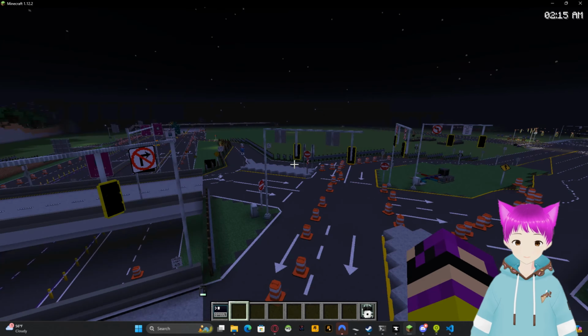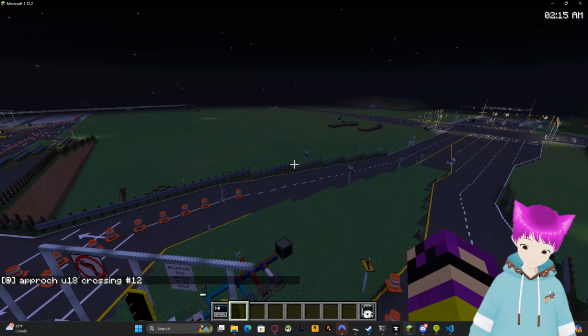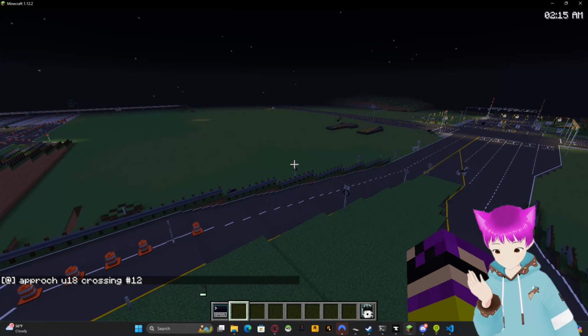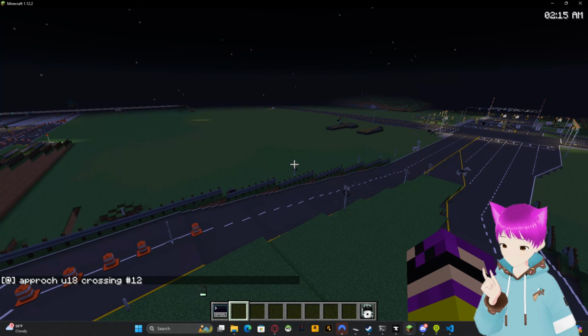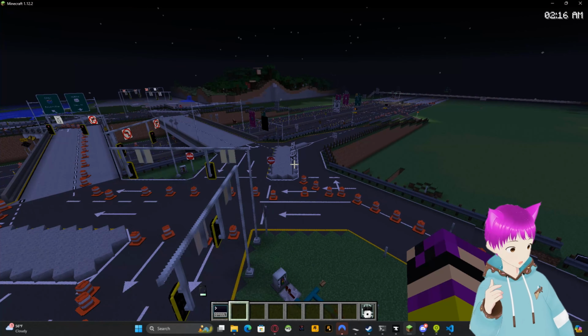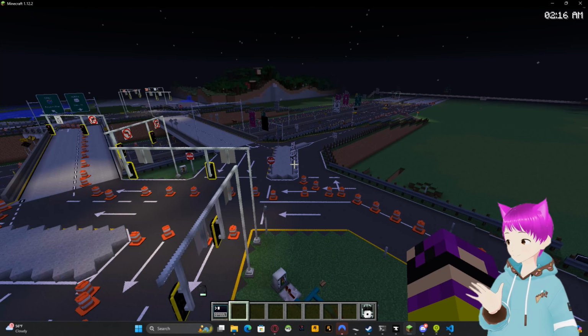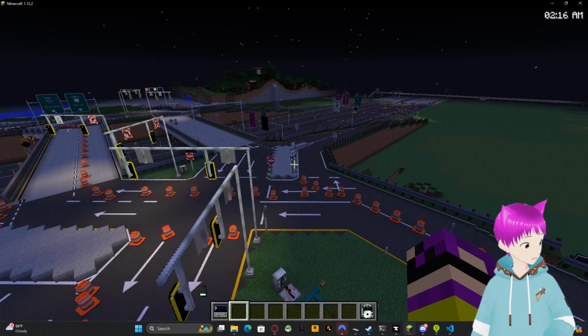Okay, anyways. So today we're doing traffic lights. Now, we do have to know that when we're doing this, it's a little bit hard, but I'm here to make it easy for you guys. I have a script that makes this 10 times easier to do with Open Computers. And you don't have to panic.